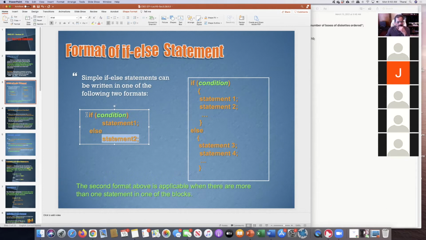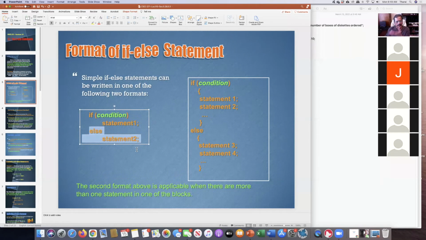Notice the way I have written it. I moved the statement inside by a few spaces. Then I'm writing else, lining up with the if, and the statement inside else is moved in. That's how you're supposed to write it. These indentations are for human readers. The compiler doesn't care how you write it. It will understand that the entire if statement ends right here at the semicolon. The entire else statement ends with the semicolon here.